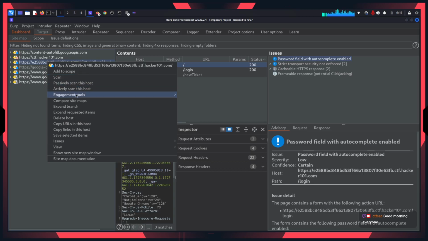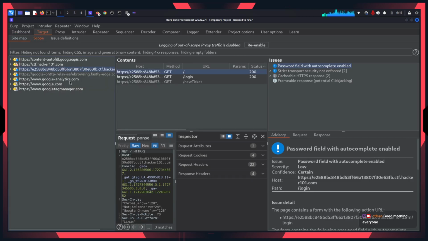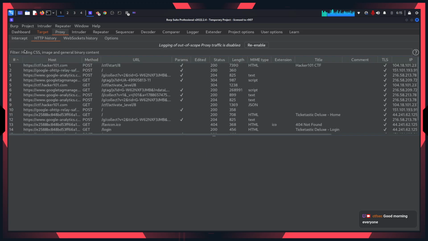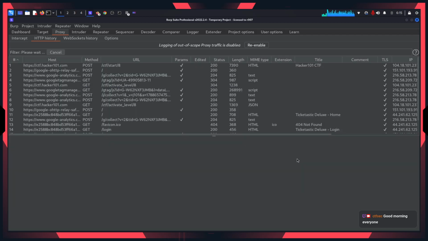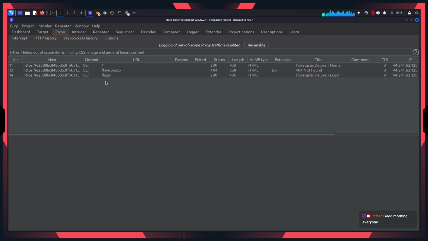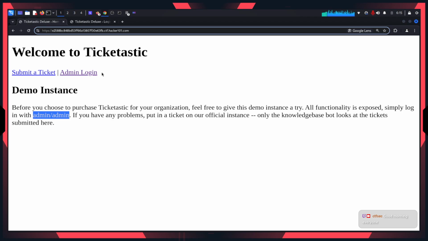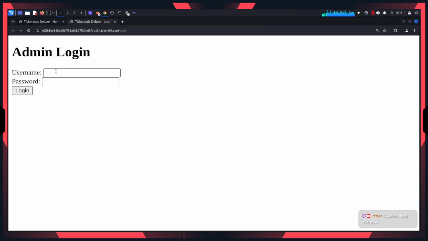I'm going to right click and add this to scope. When I go to the proxy HTTP history, I'm just going to filter to show only the in-scope items. All right, great. So let's head back and see what we've got.